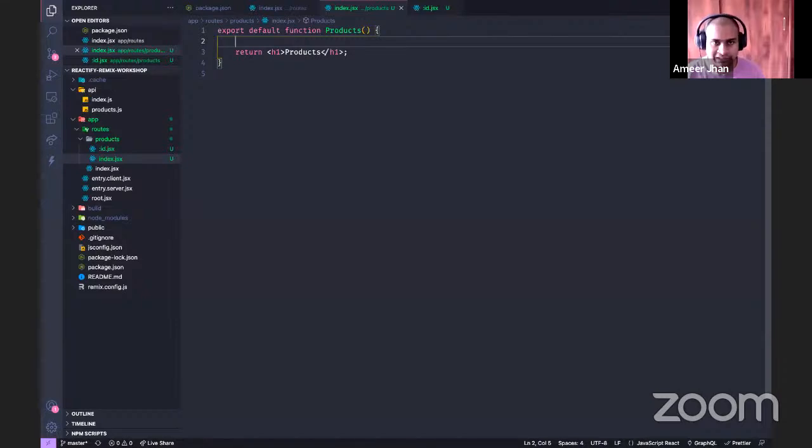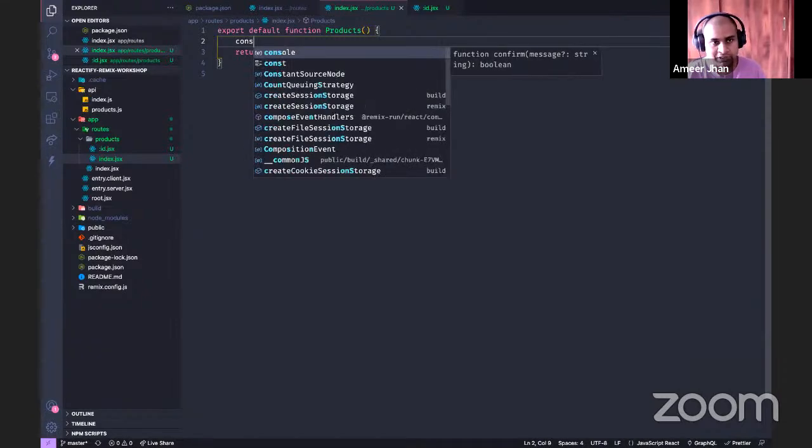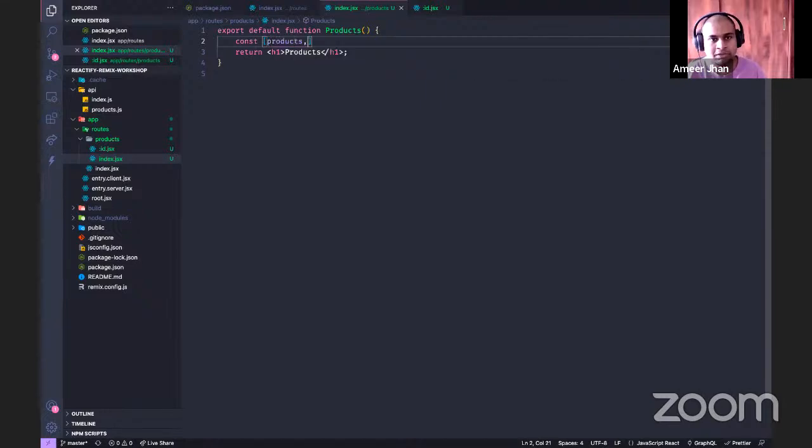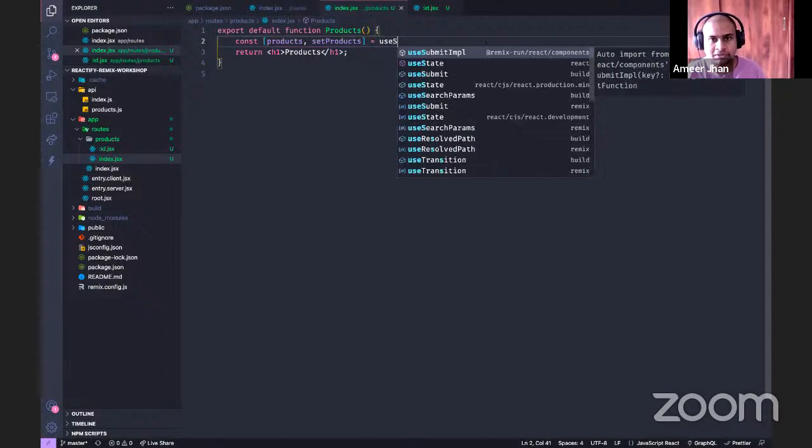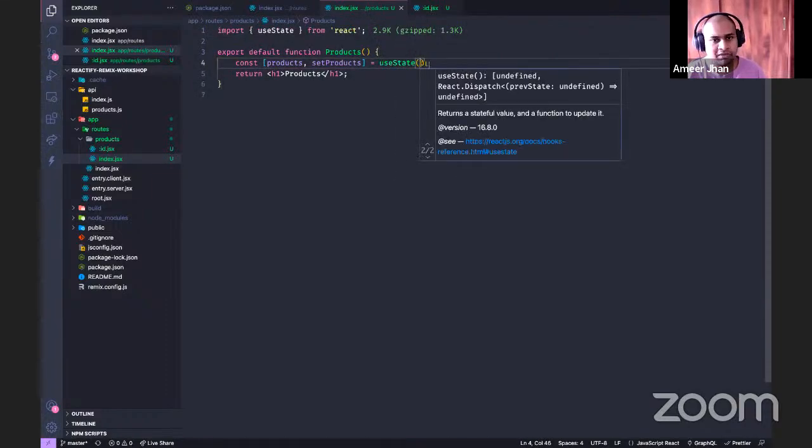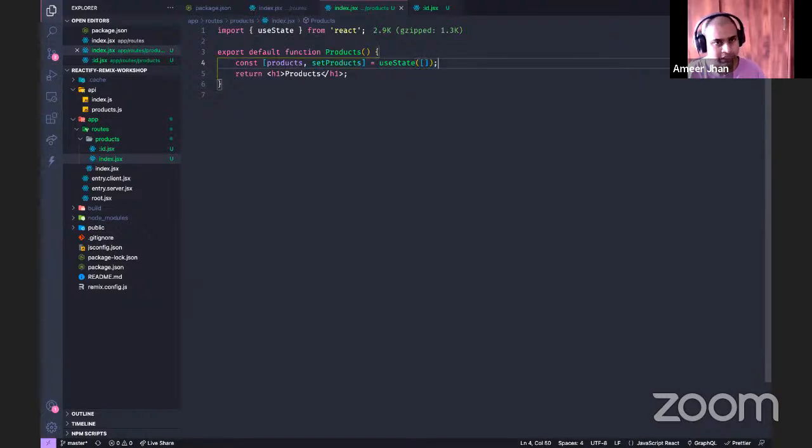So in a classic React way, what we would do is create a state for this. I would say products, setProducts, a state for this, and by default it's going to be an empty array.